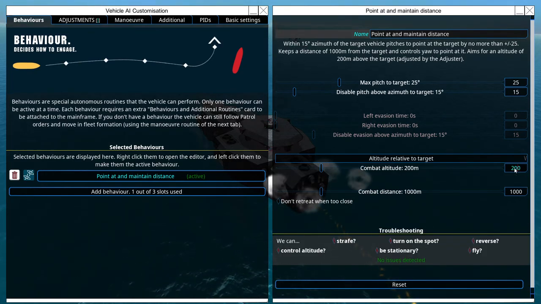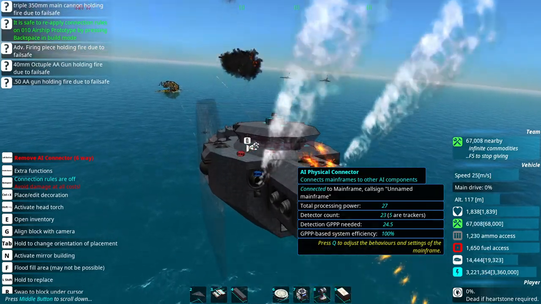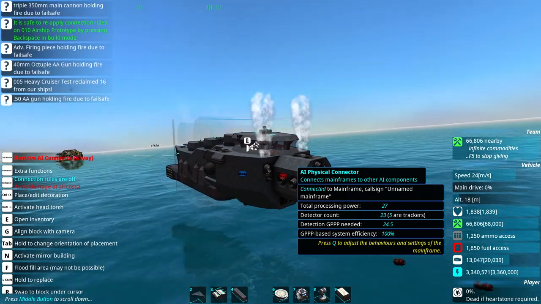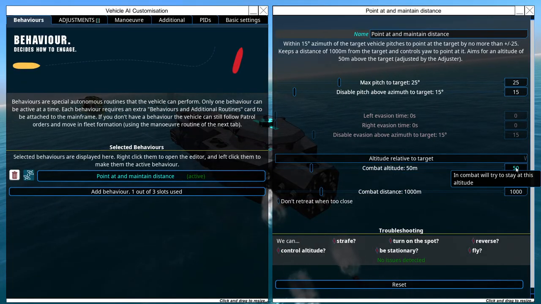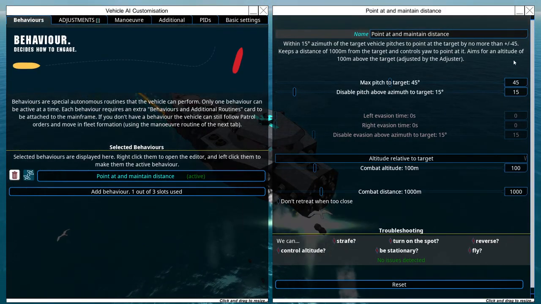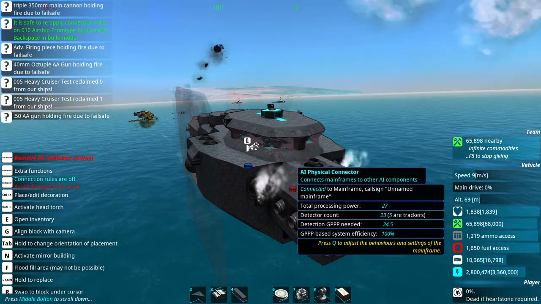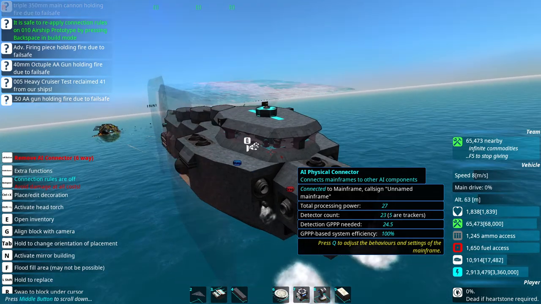Yeah, if I make it hover a bit closer to the water, that should make sure the guns could definitely hit. Okay, maybe 100. But you should be able to pitch quite severely. I do want it to be able to put those guns downrange. The rapid fire seems to do reasonably well as well.